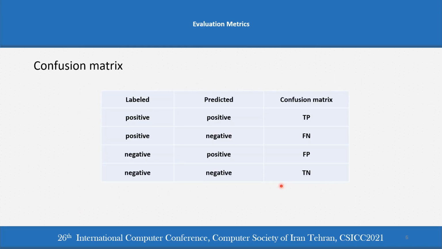Taking into account the binary nature of the human detection problem in images, samples can be split into 4 types: true positive, false negative, false positive, and true negative. This division is according to detection of a human, positive mode, or misdetection of that, negative mode, in an image with a human, true, or without a human, false. A confusion matrix is used for classification results, as you can see in this table.